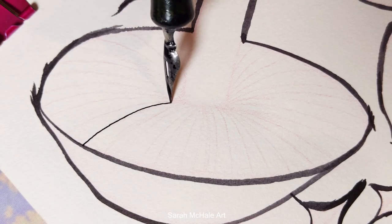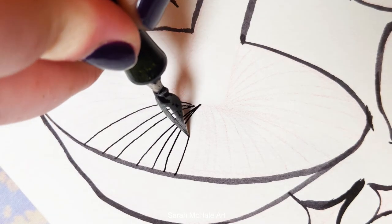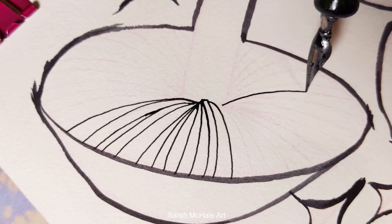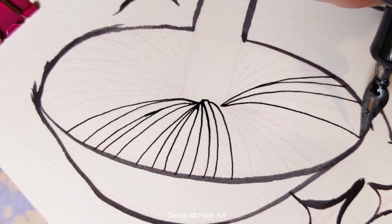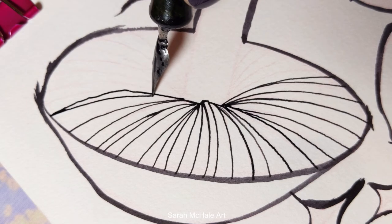Here I am using a calligraphy pen. I like to use these pens to achieve a uniform line weight that would simply not be possible, for me anyways, with a paintbrush. It's nice to be able to get thinner lines and thicker lines with the one pen and have them be very uniform.